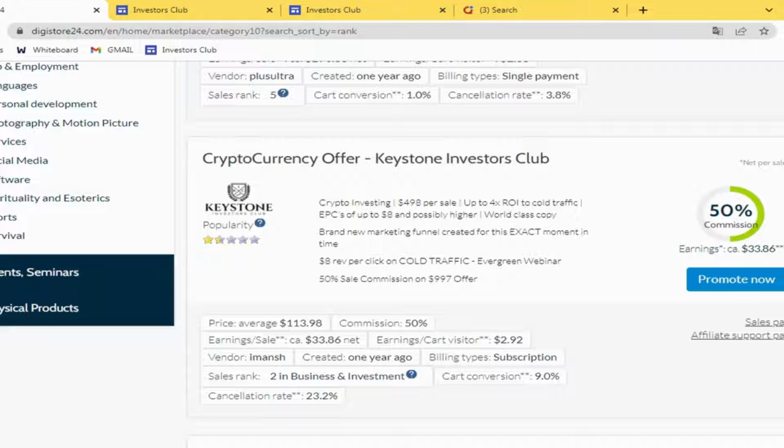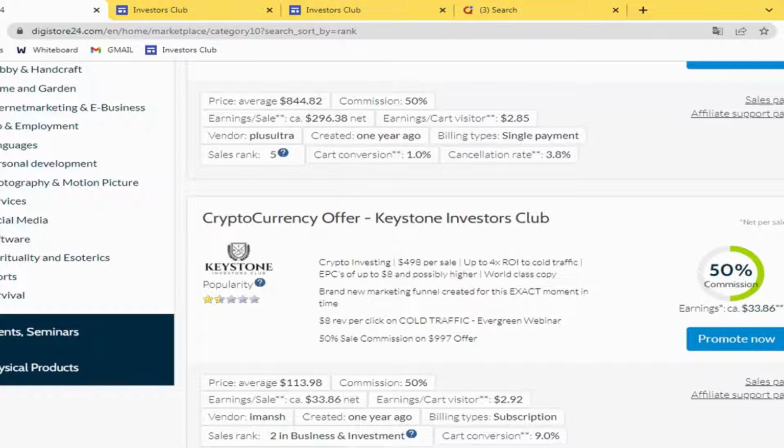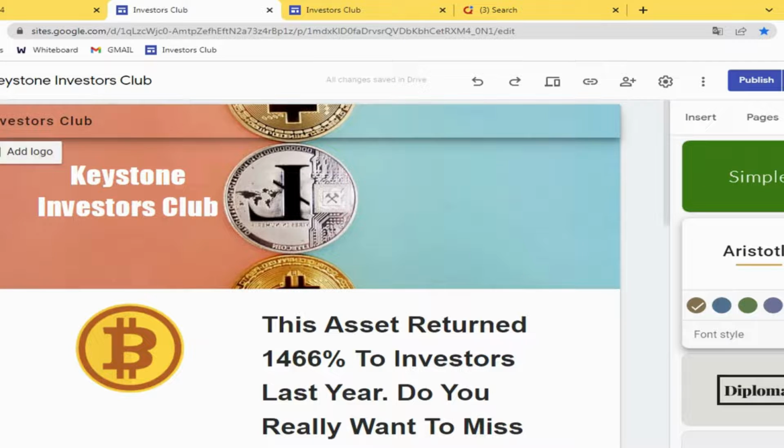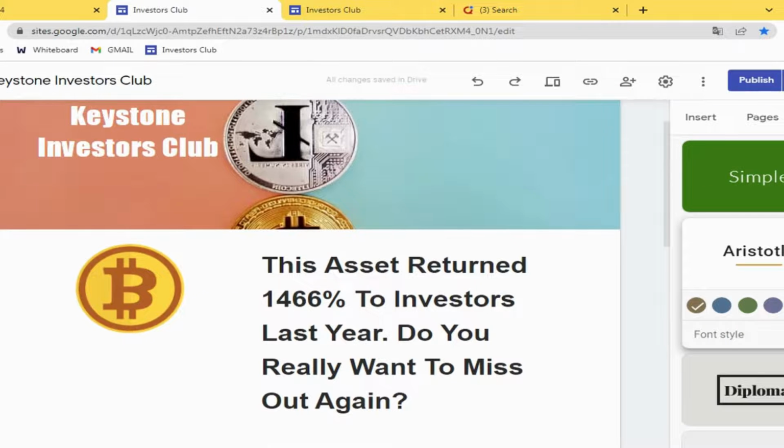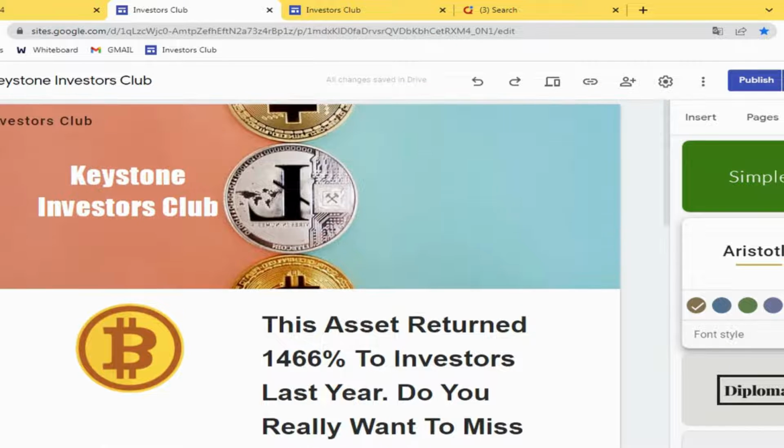Now we need a landing page. If you are a beginner and you don't have any experience building landing pages, or you don't have any money to purchase online software like ClickFunnels or this kind of landing page builder, that's why in this video I prefer to use Google Sites. Yes, Google Sites, because it's completely free. You don't need any domain name or hosting, anything. You don't need to pay any cents in this video. Everything is free, and it's for beginners.